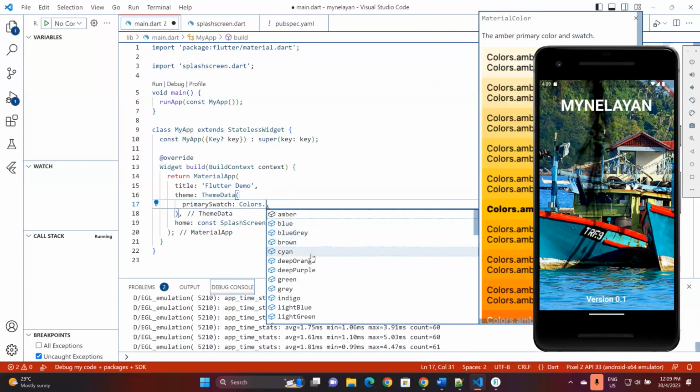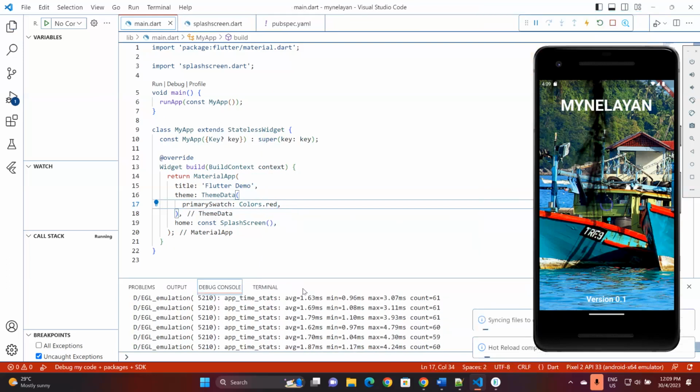Blue, gray, brown, deep orange, deep purple, green, indigo, orange, purple, red. Let's try red. So those are red. But yeah, this is basically where your designer team comes in. They are the ones who should decide on this. Okay, all right, done on that.